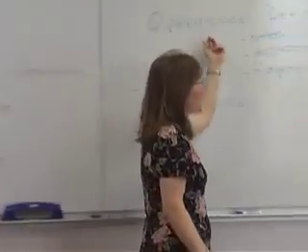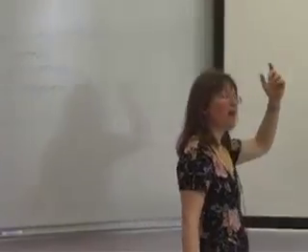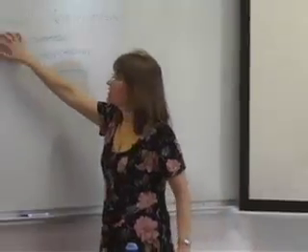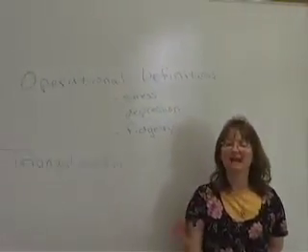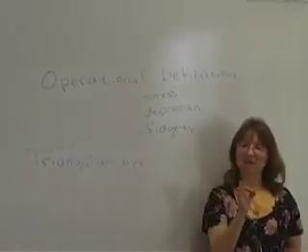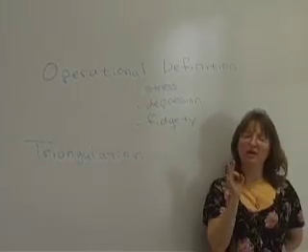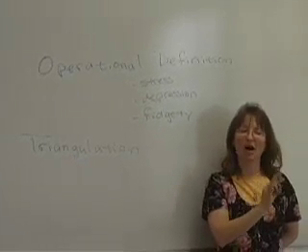Last two terms here, operational definitions. If you look up a term in a dictionary, you'll get what's called a conceptual definition. A conceptual definition tries to be rich and complete. It describes the term so that somebody could really fully appreciate and understand the meaning of the concept. An operational definition is a definition which is limited in a circumscribed fashion so that people can agree on it at a high level.